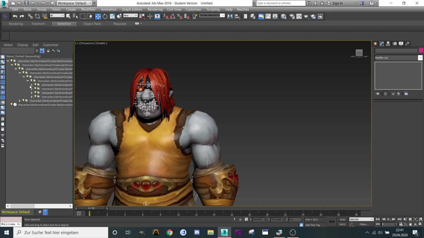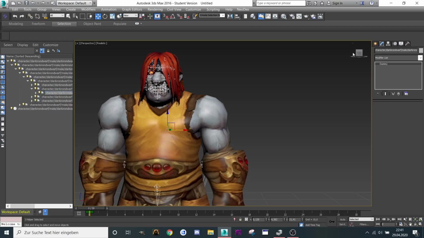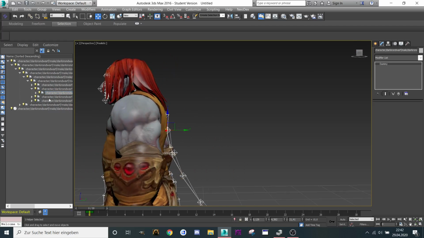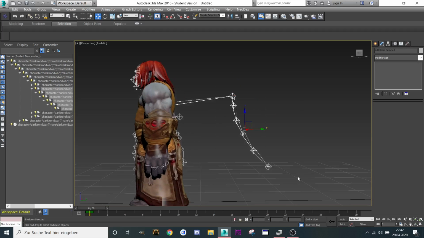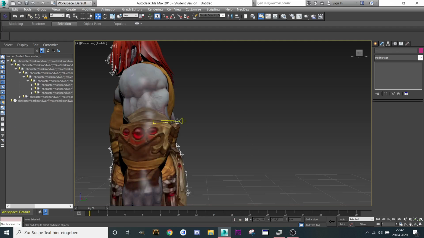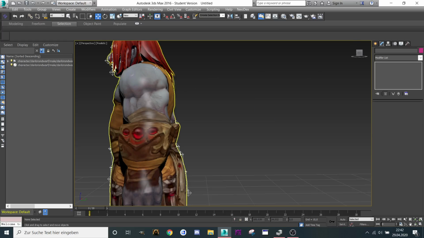Upper body. So let's take a look. That's the head bone. We're done with that. Then what's that? That's a cape bone or something like that. I don't know, but it's connected to nothing. That means we delete that one. Then what about that? That's connected to something, but that bone here is connected to nothing, can be deleted. So we need to take another look.